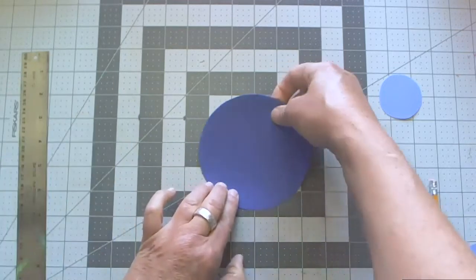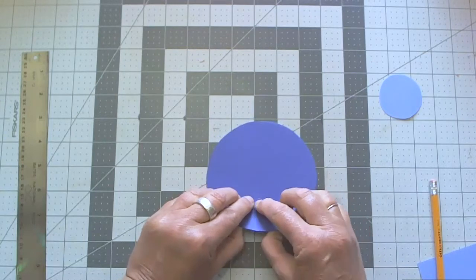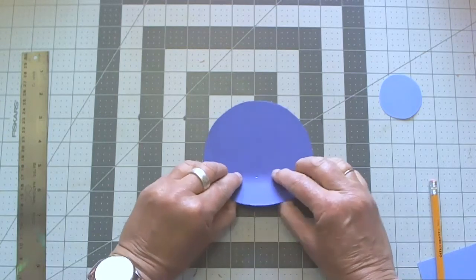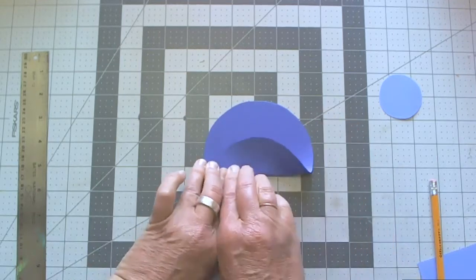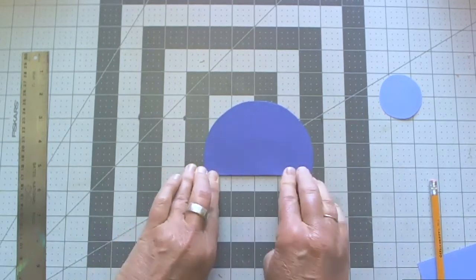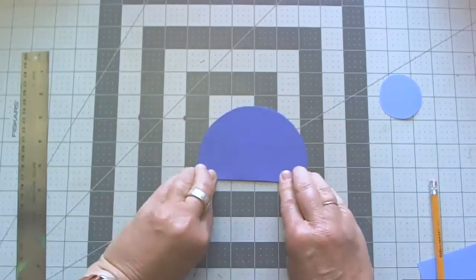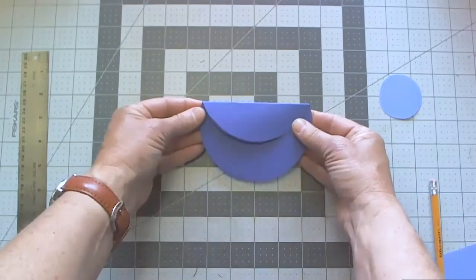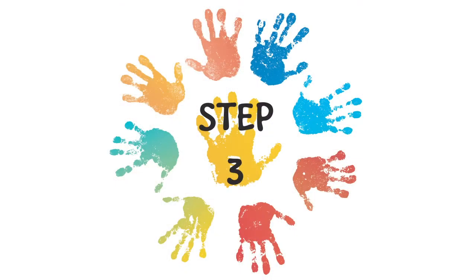And then what I want you to do is, holding these 2 together, I want you to put your finger on that little mark there and fold both pieces over so that you get like almost looks like a little purse now. See that? So it looks like a little purse.